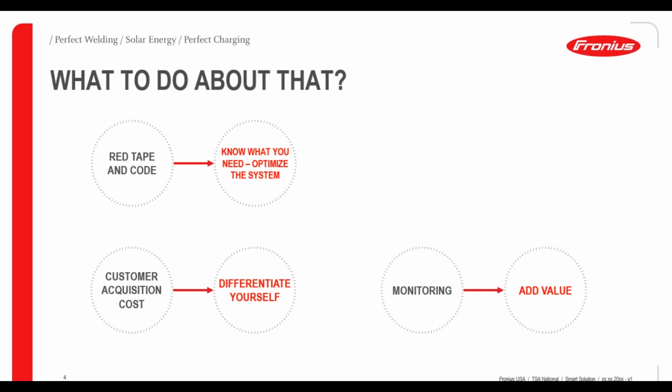So when you're talking about customer acquisition costs, going back to this, differentiating yourself from other installers, correct? And then from there, you're able to say, for example, if they're offering traditional MLP, you're able to come in with a string inverter at a lower cost, and that's differentiating. That is a big differentiator.